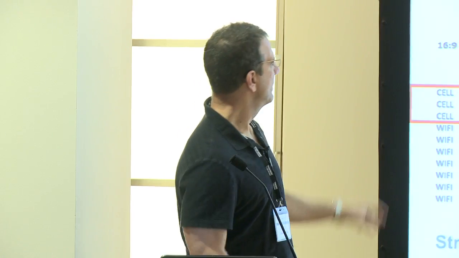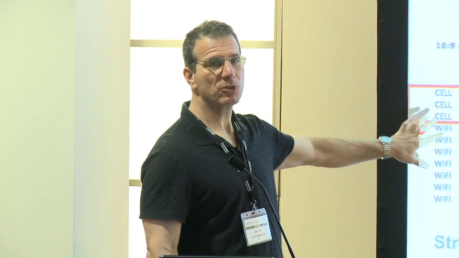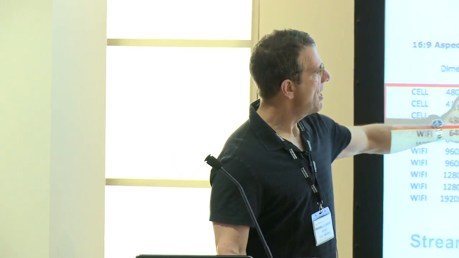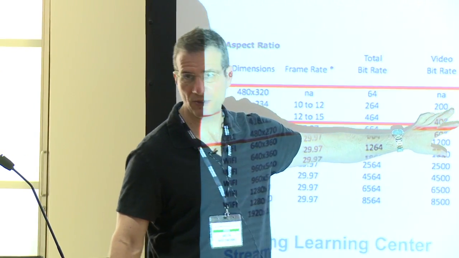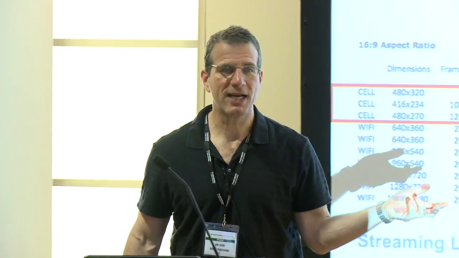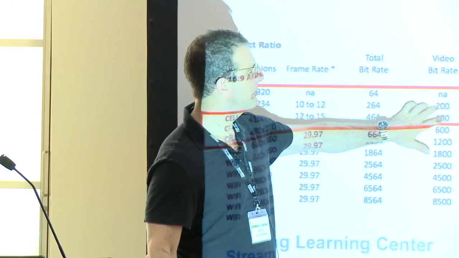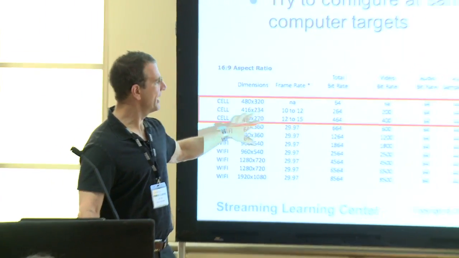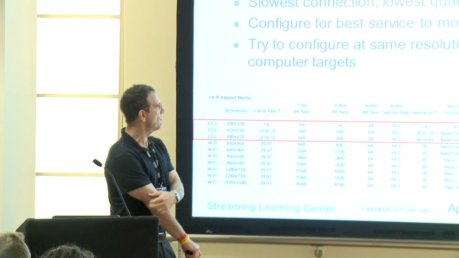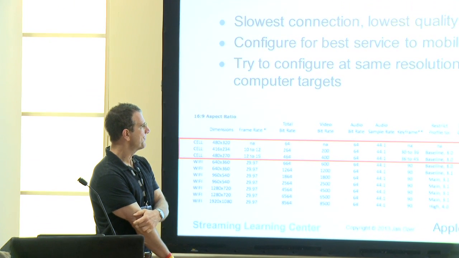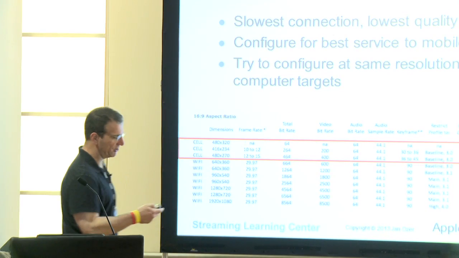I would start here. Looking at my mobile devices, big question, how low a data rate do I want to go to? Apple says start at 200 kilobits per second. Some of my clients go as low as 100 kilobits per second, so you need to make the decision, what do I want to support here, and then configure your video appropriately. And we'll spend a little bit more time on that in a minute or so. So focus on this first.